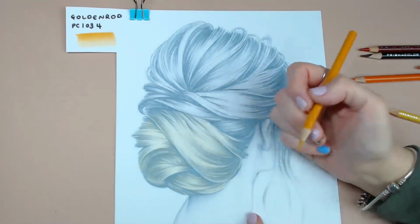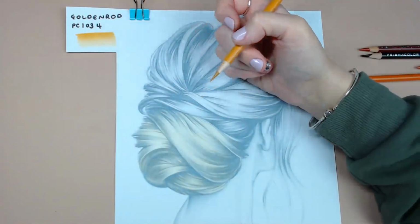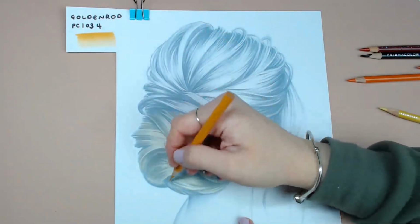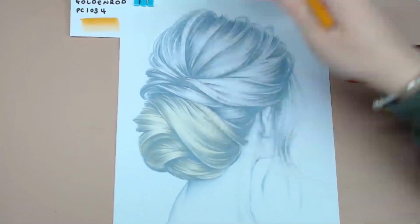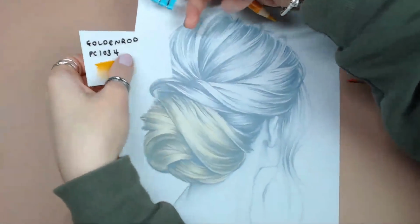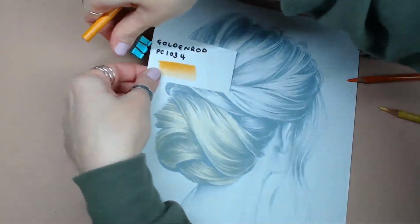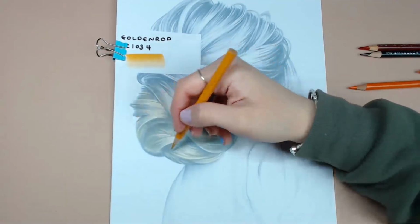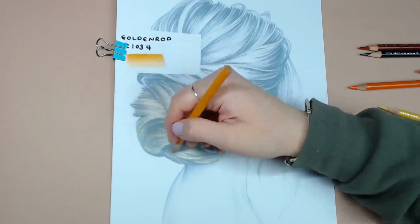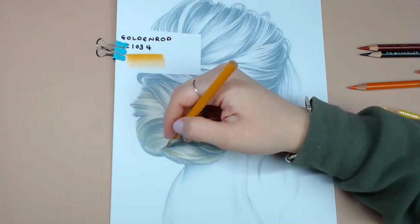Okay, now I'm going to grab my goldenrod. Goldenrod is going to start to layer in my oranges. So I'm going to go from here. I'm going to go from the very bottom. I'm going to have to put this down a bit. Hold on so we can get it. Don't worry about going on the hair because I'm not up at that section yet. Okay. So if I come down to this section here, I'm going to start to pull in some of this start of the orangey colour.